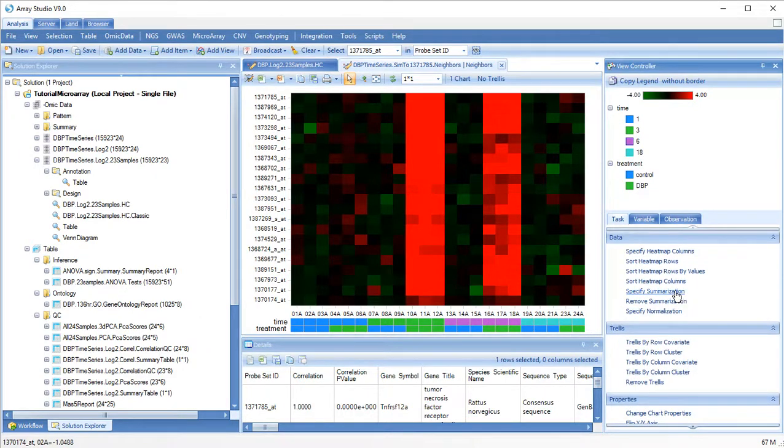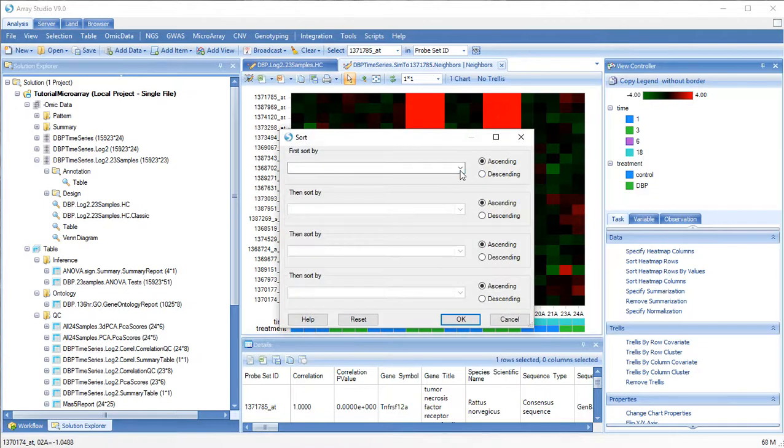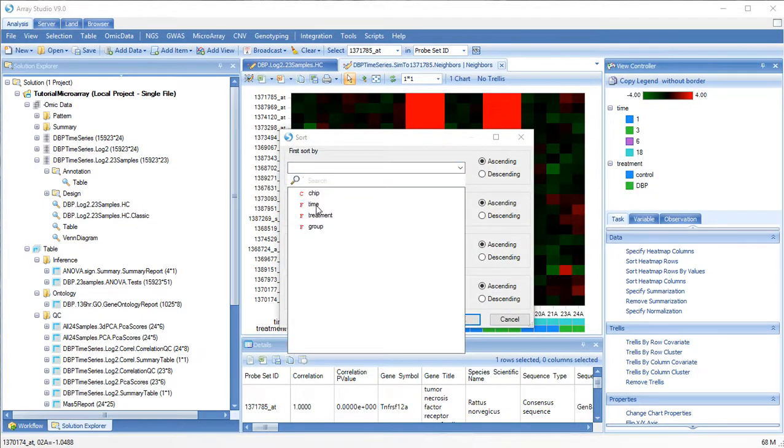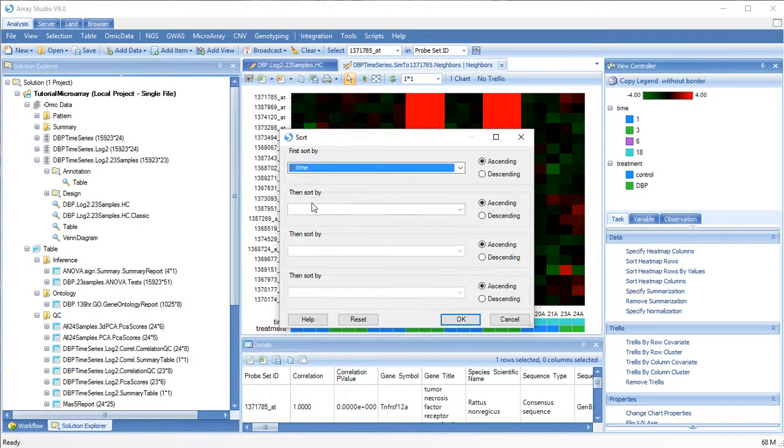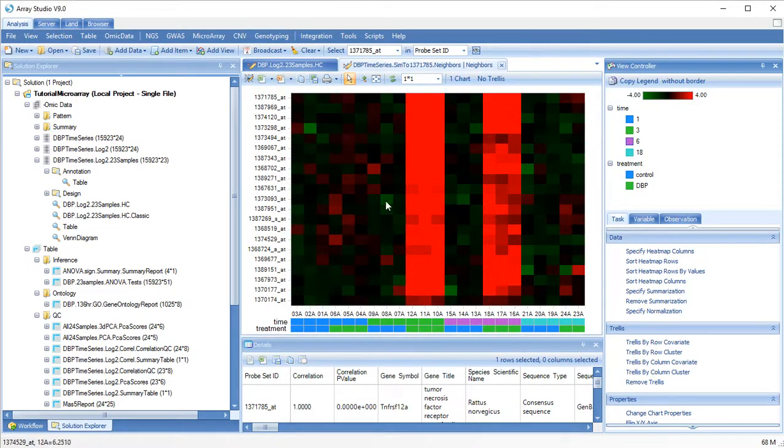We can sort the x-axis, and we can see the similarities in upregulation at 3 and 6 hours in treatment versus control.